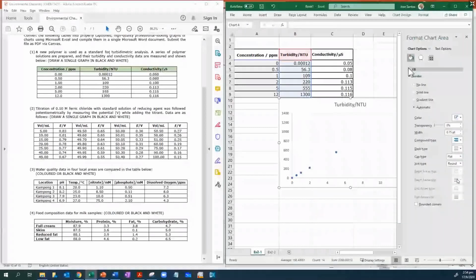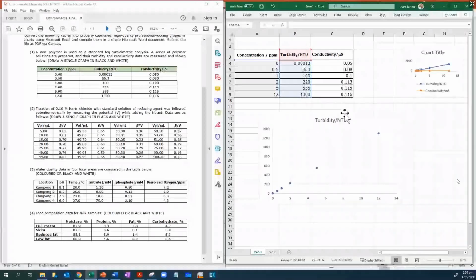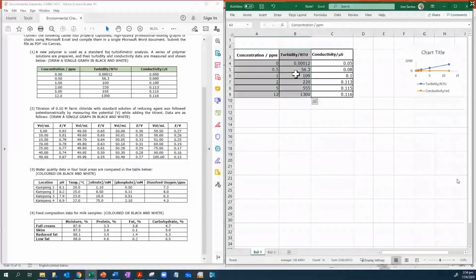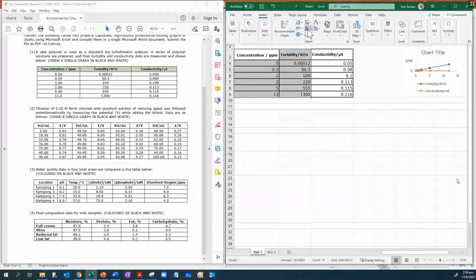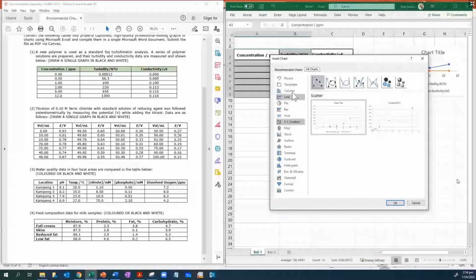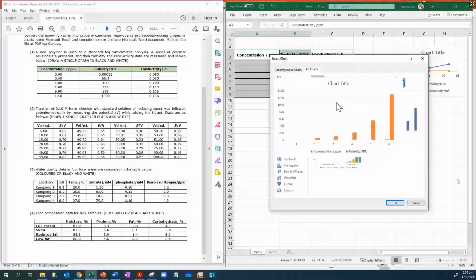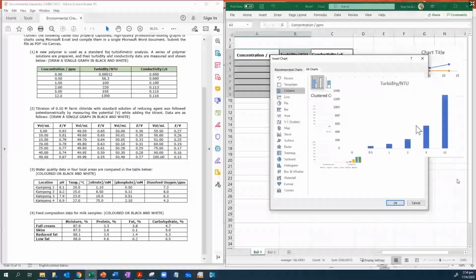You can change the graph. I'm trying to do it differently. You can just highlight and insert whatever graphs you want. Okay, this is statistics. This is histogram, more scattered chart. All right, so that is column. Okay, and it gives you some preview.